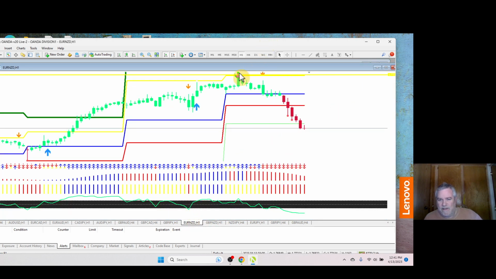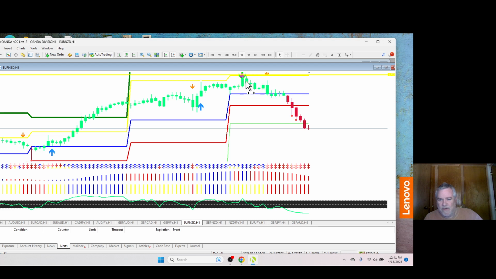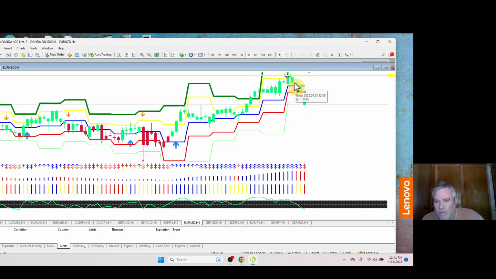Euro New Zealand, if you were able to get in the sell mode in the 1 hour, lock in your profit, take half off, move your stop loss. 4 hour, same thing. You have one, maybe two opportunities to get in short. That's your stop. This stop's not at this candle. The stop is at that candle, the high. If it just touches it, you've got to get out. It's wrong. It's probably going higher. It's trying to push down now.